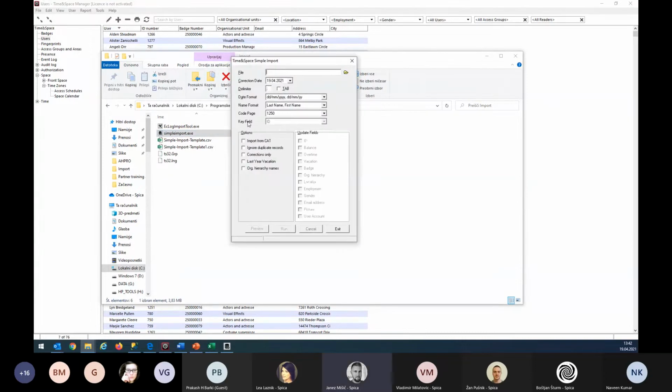The key fields that the simple import uses to know which data goes to whom are ID, badge, or last name and first name. Mostly we use the ID or badge because if you use last name and first name, you get more mistakes. For example, your employee is called Anthony and you call him Tony and you enter the name Tony instead of Anthony, and then you cannot import his data.